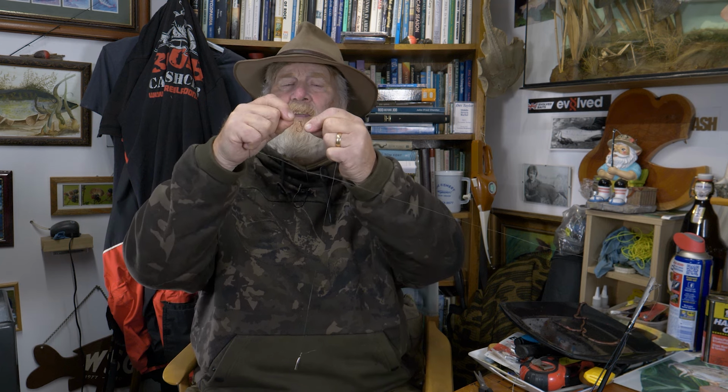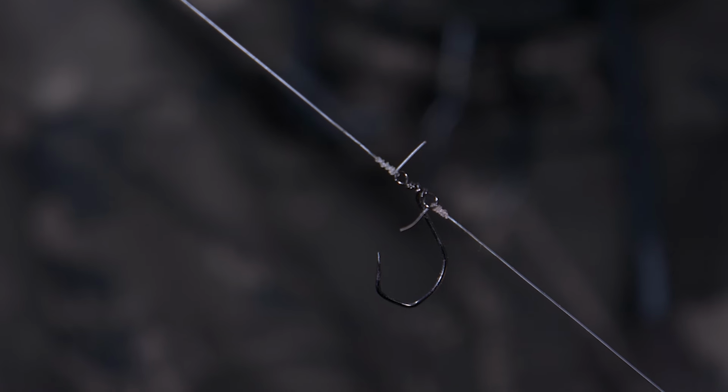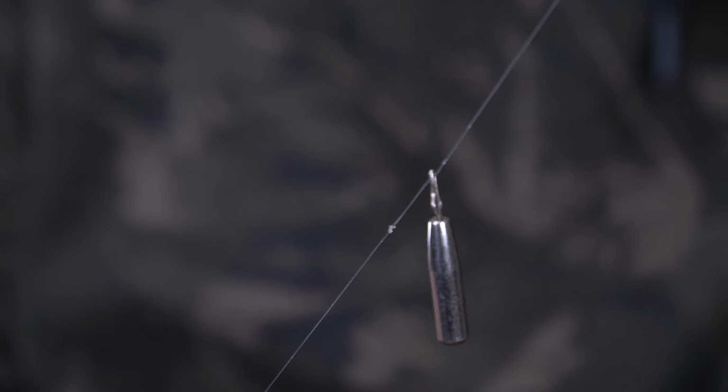And all you need to do is a standard drop shot. I don't use a standard knot on the drop shot. What I use is a VMC spin shot hook, which has a swivel running through it, which makes it so it can spin right the way round. It doesn't tangle. And I like the normal knots on there. So you've got that. Then down to a dropper. It's a standard drop shot setup. But this is the difference.